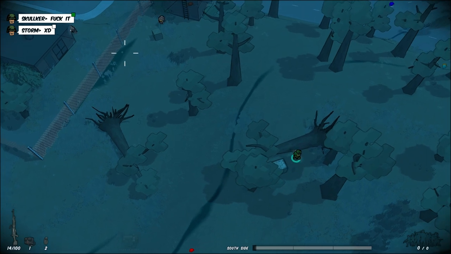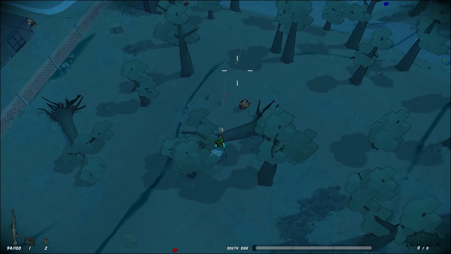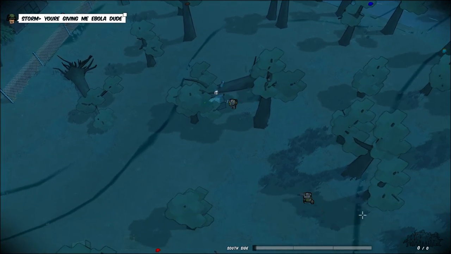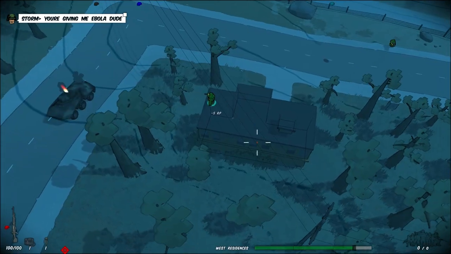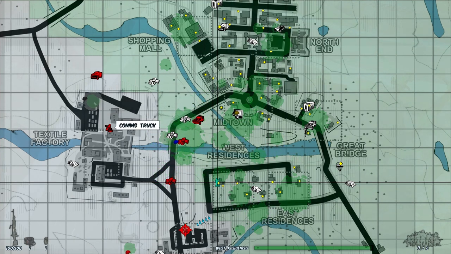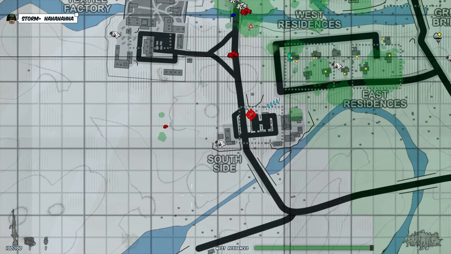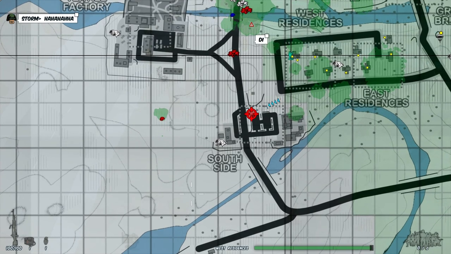This is the most useless Heskel barrier I've ever seen. Well, actually, you know what? See, where did I just spawn? Oh. So we gotta hit out the comms truck. Ooh, and unfortunately, we have lost Southside. Or did we?